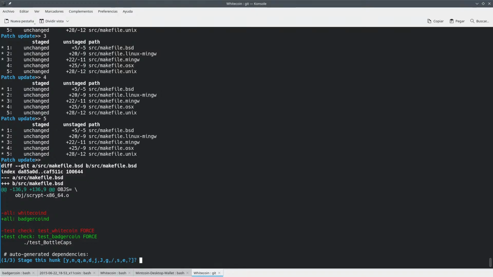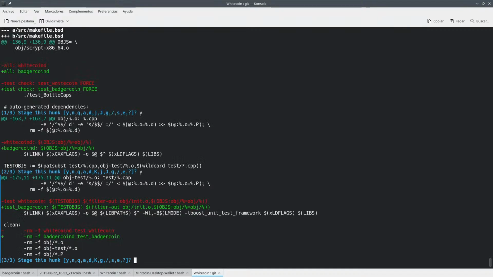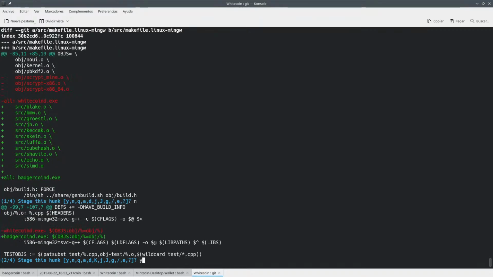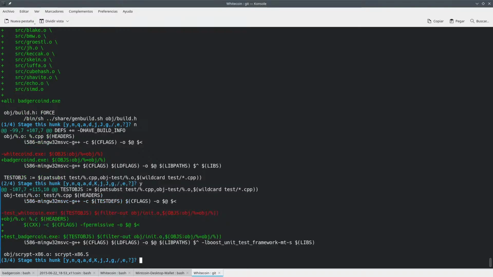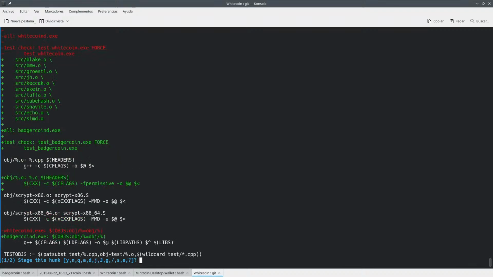So whether Whitecoin or batch coins comes from bottle caps, we already know that. Rename. This is a rename. This is not a rename. Rename. This is not a rename. Even if there's something there, this is not a rename. This is a rename.